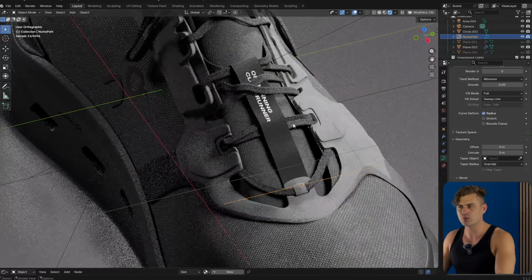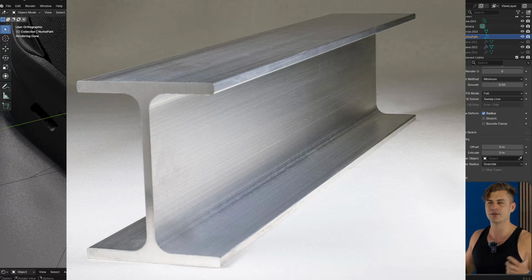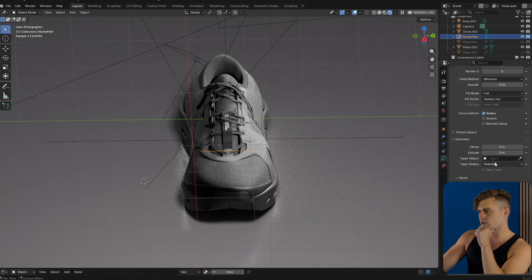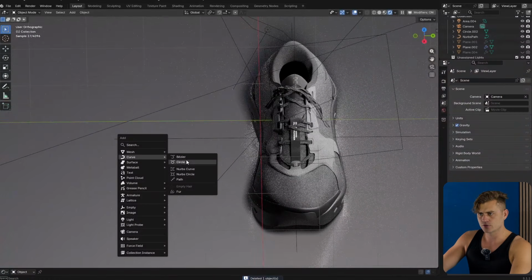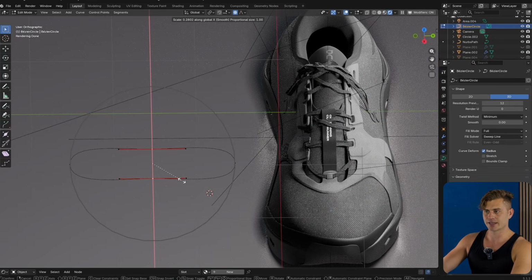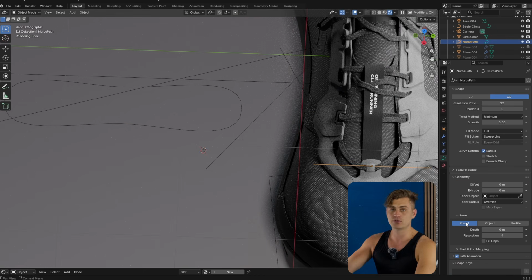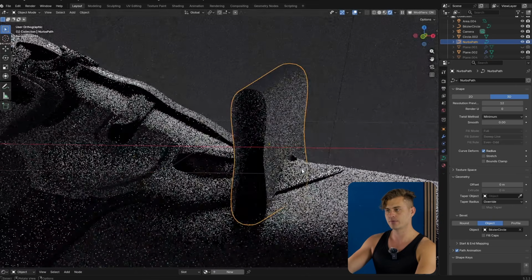For mine, I really wanted to get this shape in there where you have a subdivided I-beam, if that makes any sense. If you go over here, you can have a target object for the geometry. So what I did is I added a curve circle, played around with it until you get a shape that looks exactly like this. And then I'm going under bevel, but instead of selecting round, I'm going to select object. For object, you can use the picker tool, you can select the Bezier circle.